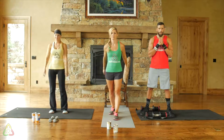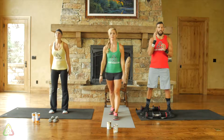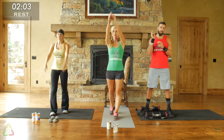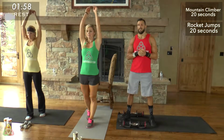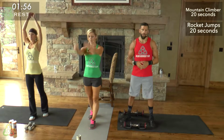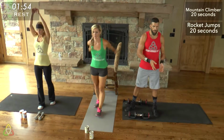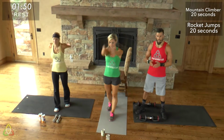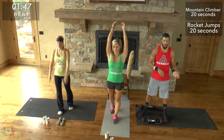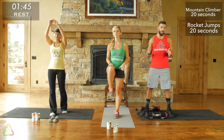All right, you guys, so we're gonna start off with a Tabata. So remember that's 4 minutes. We're gonna be doing 2 movements, the mountain climbers and the rocket jumps, alternating between those 2. So the way that the Tabata is structured is we're doing 20 seconds of mountain climbers, followed by 10 seconds of rest, then 20 seconds of rocket jumps, followed by 10 seconds of rest, and then back to mountain climbers, and you do that until the 4 minutes is up.